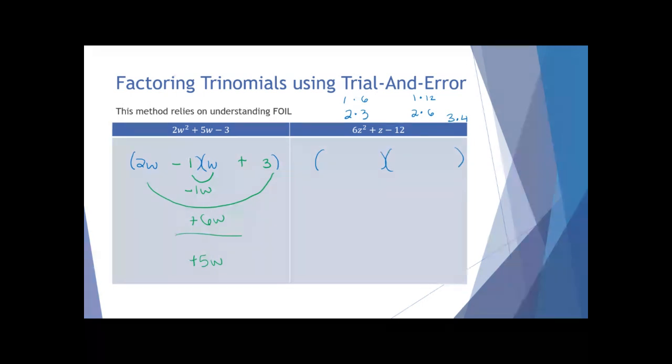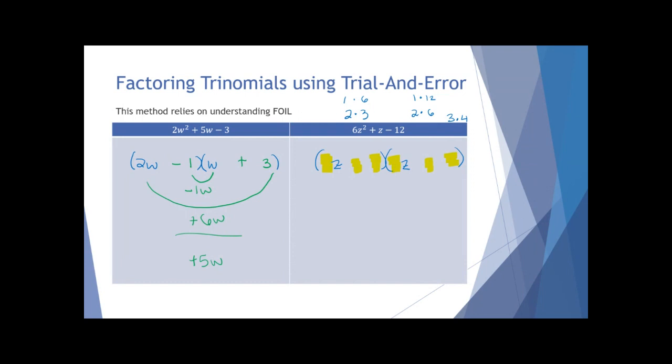So I don't even know what's going in front of my z's. So I have to leave little placeholders here. So I'm going to just highlight that I need to have numbers in front of these. I just don't know what the numbers are. And then I have to have numbers in the back, and then to also figure out what my signs are. I'm multiplying a negative, adding a positive. So again, I'm going to have a plus and a minus, but I don't know which one is which.